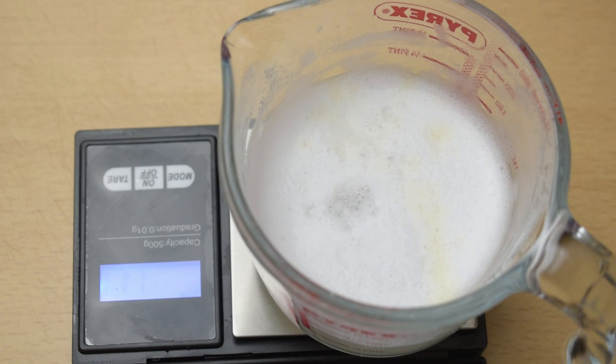So the only thing left that we haven't added is the triethanolamine and the ground coffee. So now that we've added everything else, the next step would be to mix everything together and make sure everything is completely incorporated.